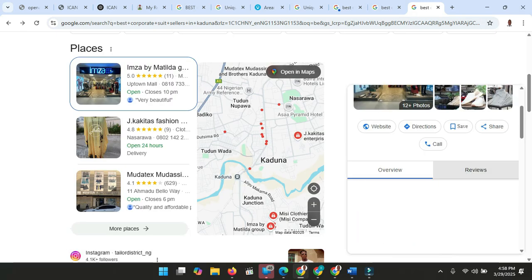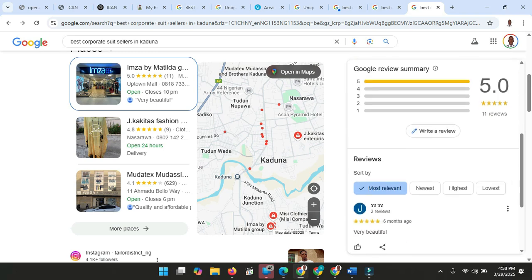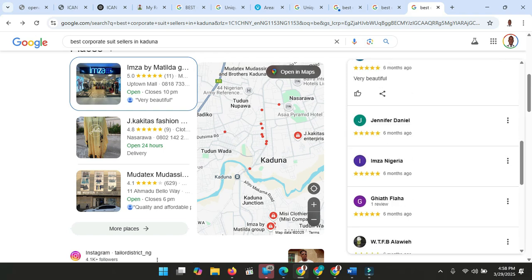You can also check out reviews to see what people are saying about the particular vendor, so that you will be assured that you are dealing with the right person. So imagine that you have your business listed. This is what Google will offer to you for free, a platform whereby people can be able to see you or see your business online, engage you, and patronize your business.